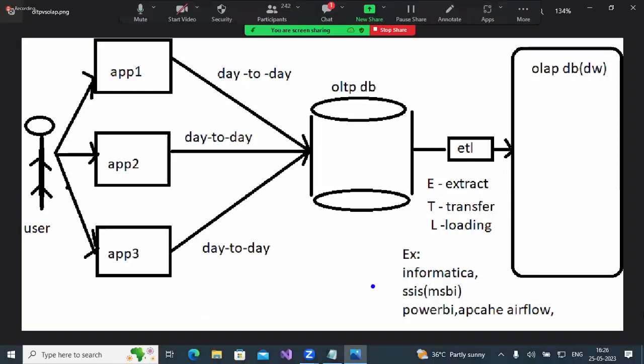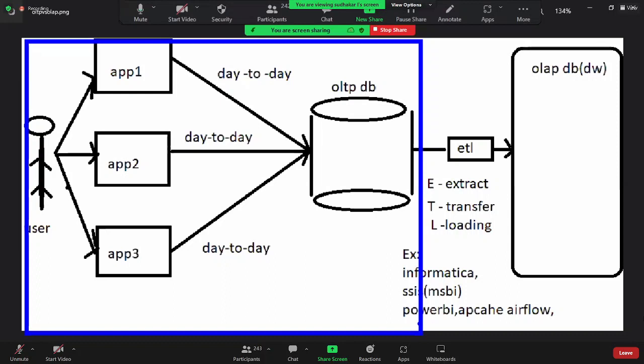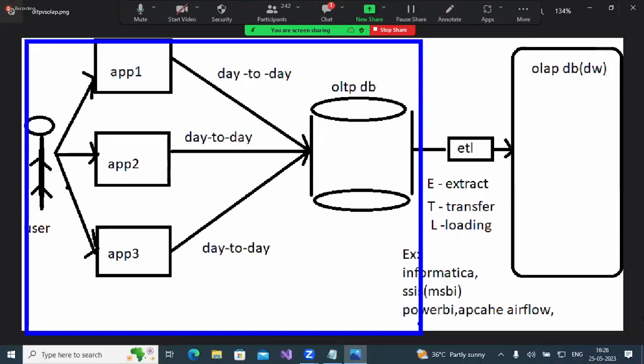Now, as I said yesterday, our Oracle comes completely under OLTP. This is our syllabus. Once you learn the Oracle database, you can integrate your Java application with it. Suppose you are a Java student: this is your Java application, and you are interacting with Oracle. Suppose you are a .NET student: then you integrate your .NET application with SQL Server. Suppose you are a Python student: you will integrate it with MySQL.